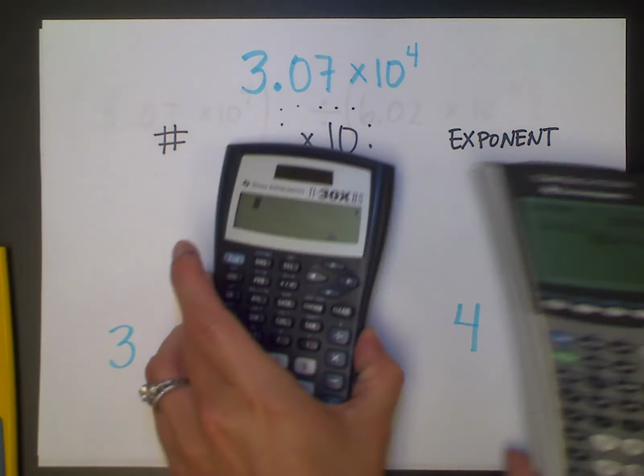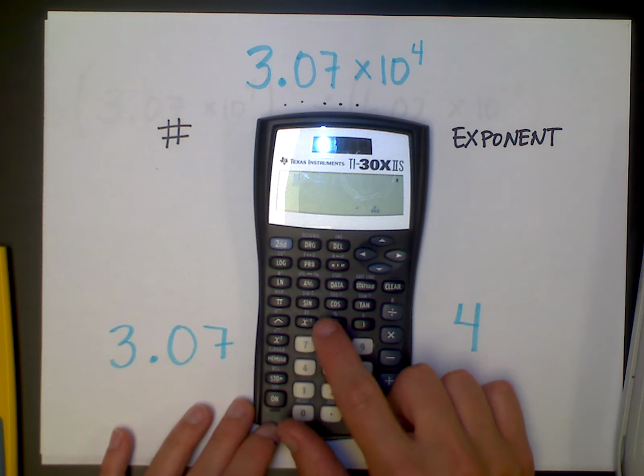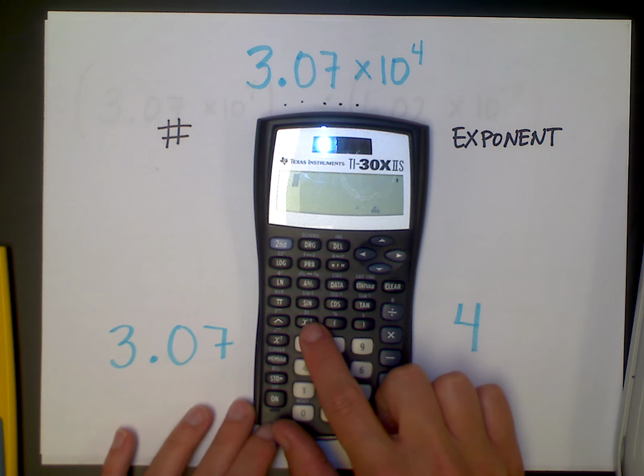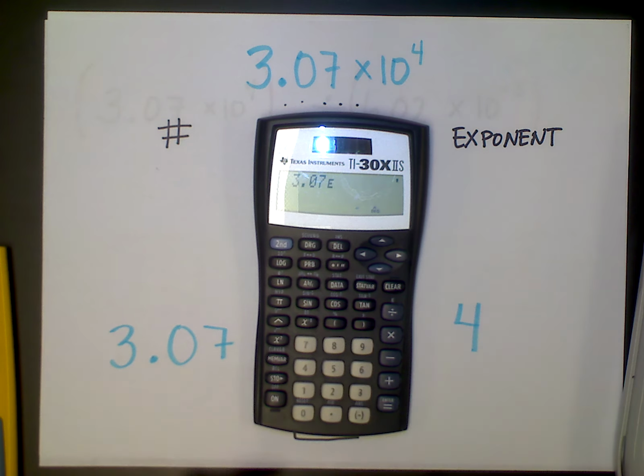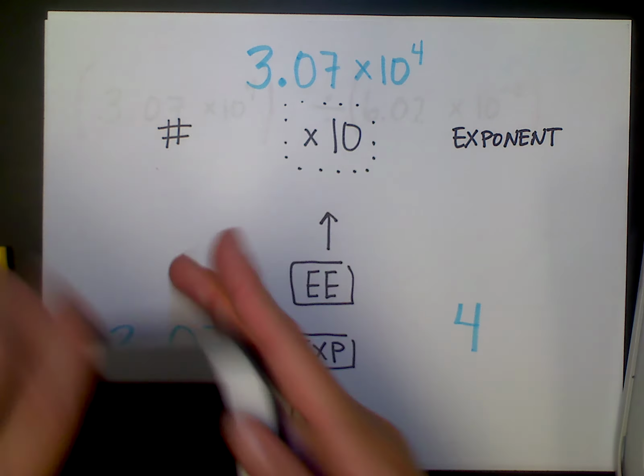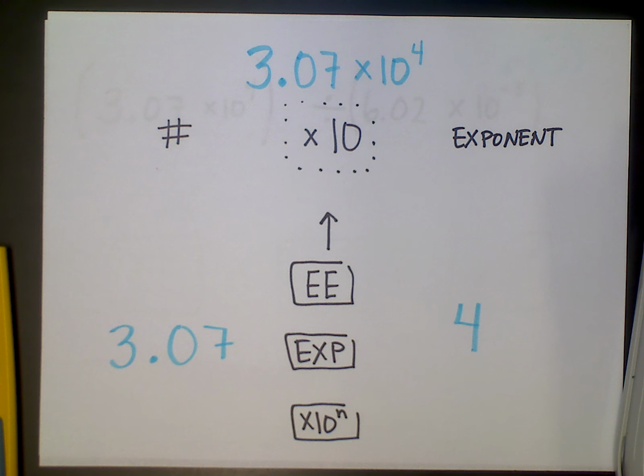Okay, if you have a calculator like this, it's the same premise. The EE key is just above the x to the -1 in this one, but it's still 3.07, second, EE, to the 4th. You'll get the same thing there. Actually, if you're at home using your phone calculator, remember you won't be using that at school here. So I do want you to get practice with other calculators, but sometimes it's all you have.